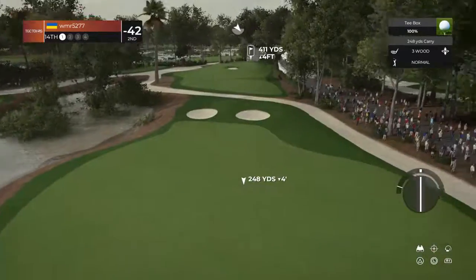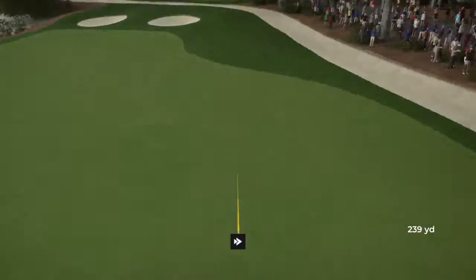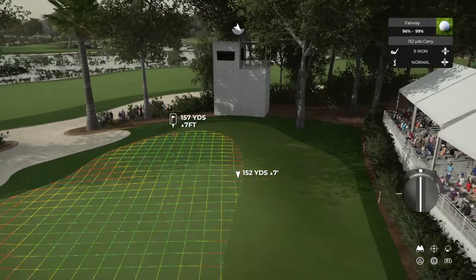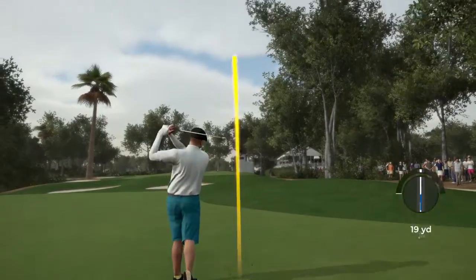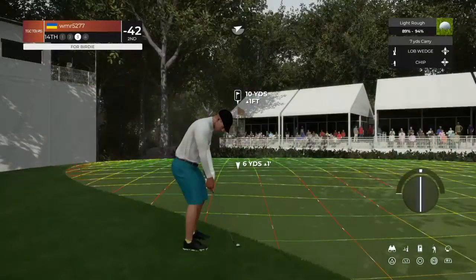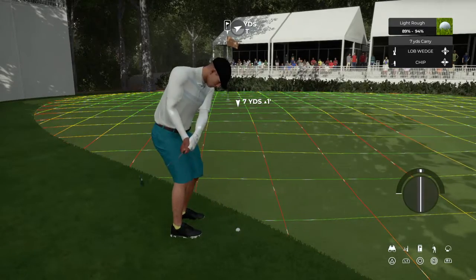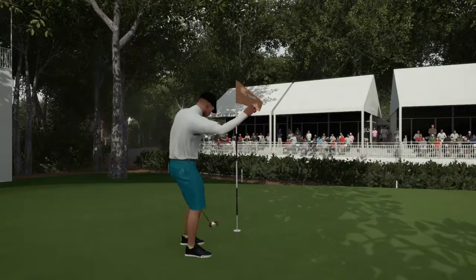Wind's picking up out there. We got a headwind on this hole. I think I'll take that tee shot, looks good. And this is looking to be about 155 yards out and just two strokes away from our leader here. A little off on that approach, but that's okay. Third shot, and you're two strokes off the lead. Nice little chip there. Let's see what we can do on the next hole.